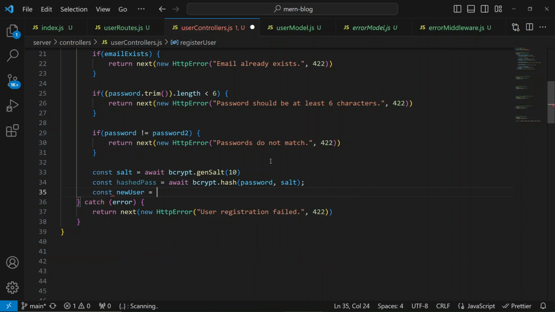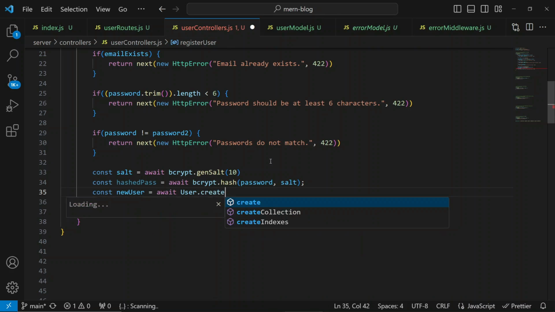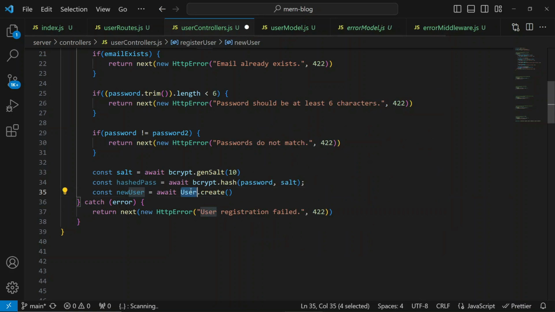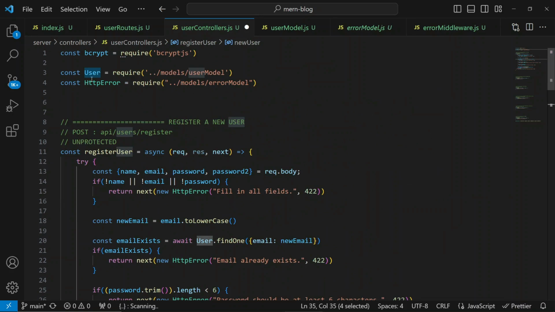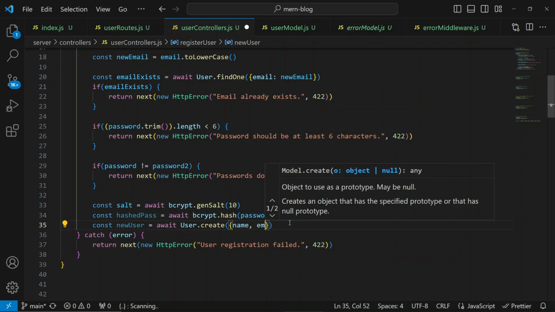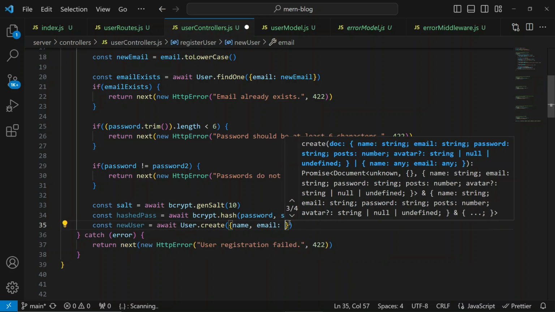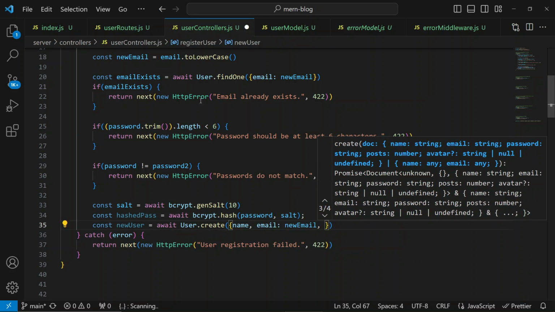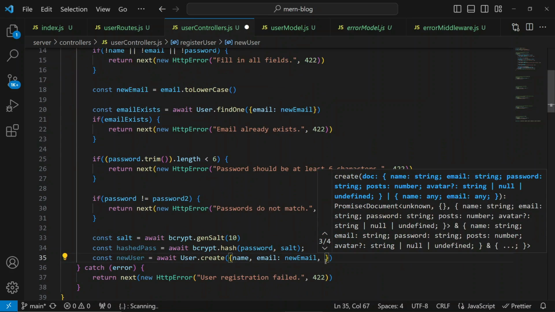New user is going to be equal to await, since there is an asynchronous request. So await User.create, and this User is the user model that we created. So User.create, we have name, email, which is going to be the new email, that's the lowercase, we changed it to lowercase, that's what we want.